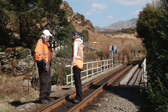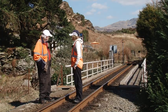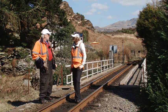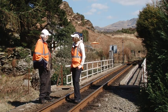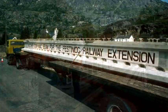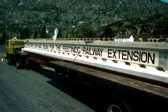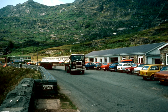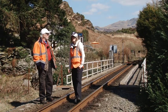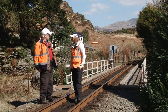Yeah. This bridge is several T-beams. Came from, I think it's Taunton. Yeah. Where there's a big place that makes them for BR and all sorts, doesn't it? And they're something like 60 feet or more long. And apparently they came around the north coast and over the Crimea with this huge, great extended trailer with these things on. And people asking the driver, did you come over that way with all those bends? And he says, well, there's not so many now. Because they've probably knocked all the walls down, really.